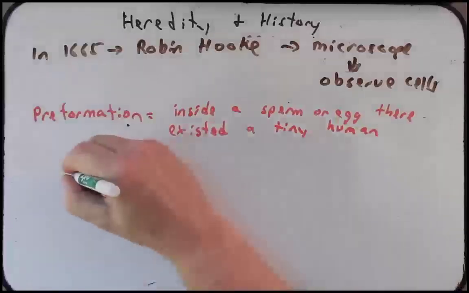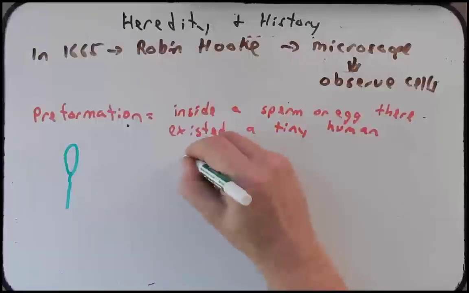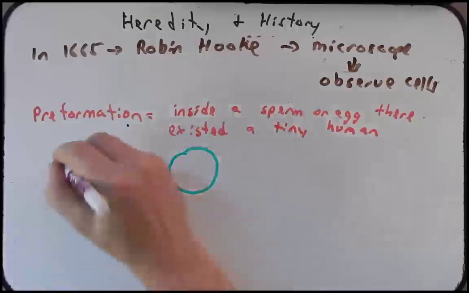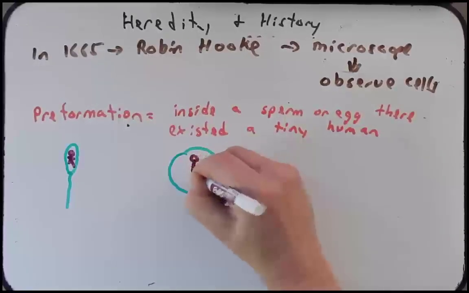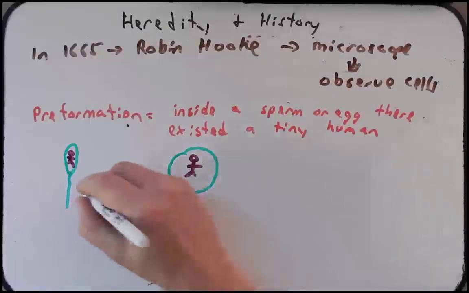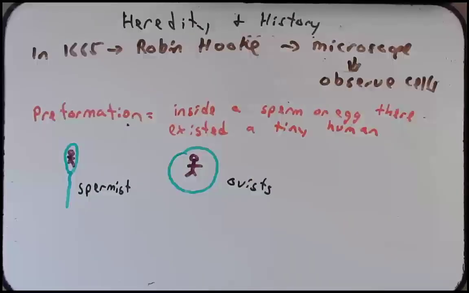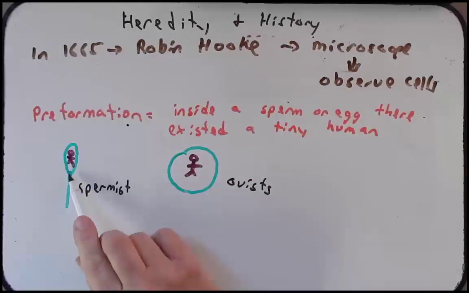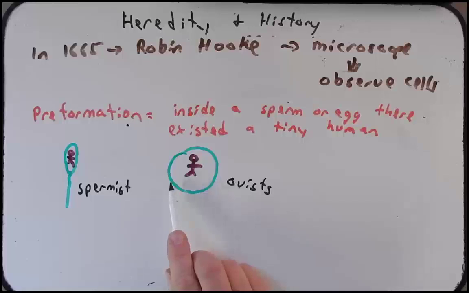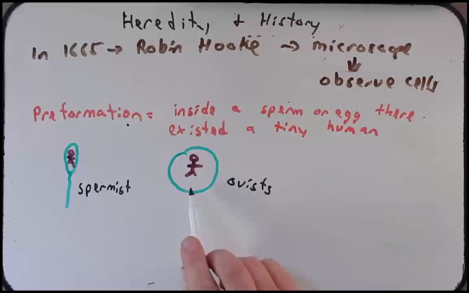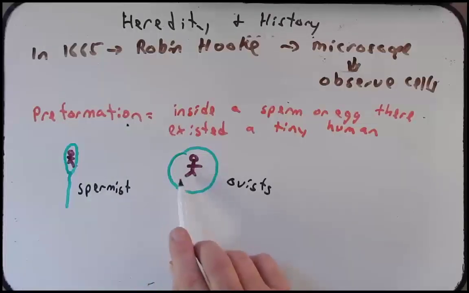There were two groups. There were the spermists, and then there were the ovists. And both groups thought there was a tiny human inside of one of these gametes. The spermists believed that once the mature human in the sperm entered the egg, it found its home, so to speak, and it could grow and continue to develop until it was a baby and was born. The ovists said that the baby, or the miniature human, was in the egg, and once the sperm entered the egg, that energized the miniature human to grow into what would soon become a baby.